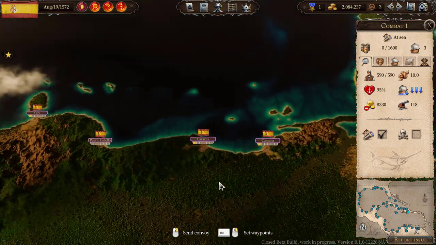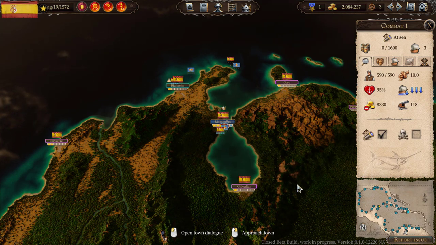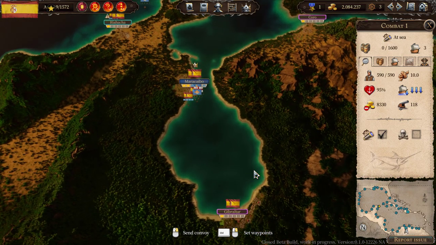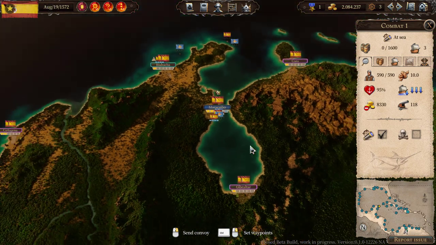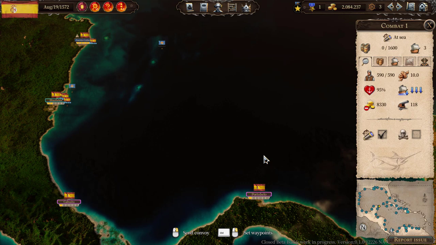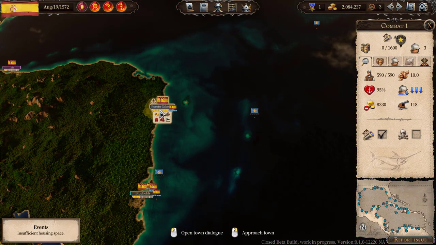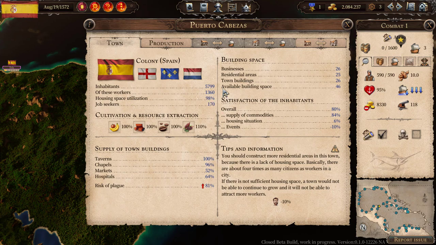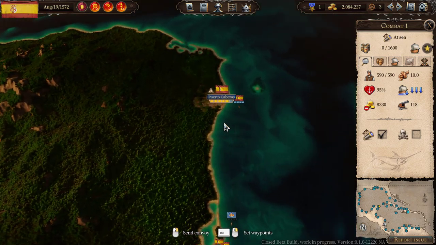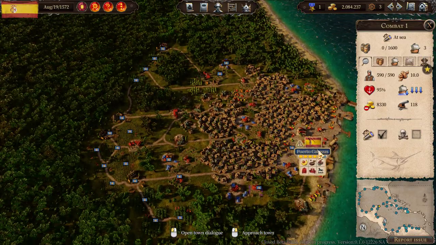And so what I'm saying is it's hard to stay focused on something. And in a way, you can't. The game is meant for you to be juggling four or five things at once. And you just kind of have to learn to do that or decide you don't like to do that and not play the game. Like, for example, here we need more housing in Puerto Cabezas. It's our town that we administer.